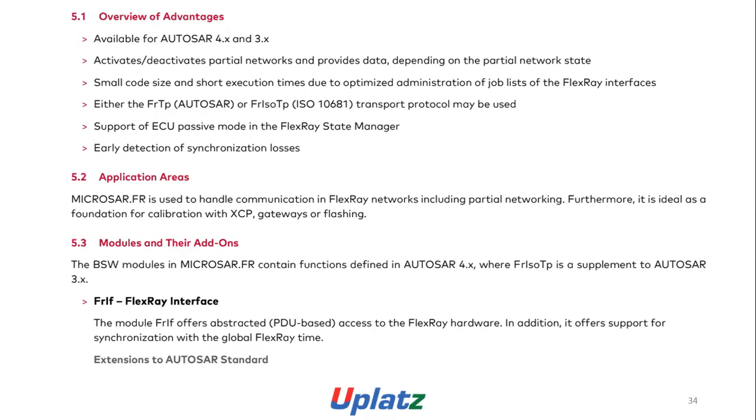Application areas: MICROSAR FR is used to handle communication in FlexRay networks, including partial networking. Furthermore, it is ideal as a foundation for calibration with XCP gateways or flashing modules. The FlexRay BSW module in MICROSAR FR contains functions defined in AUTOSAR 4.x, where FrISOTp is a supplement to AUTOSAR 3.x. FrIf, the FlexRay interface. The module FrIf offers abstracted PDU-based access to the FlexRay hardware. In addition, it offers support for synchronization with global FlexRay time, an extension to the AUTOSAR standard.